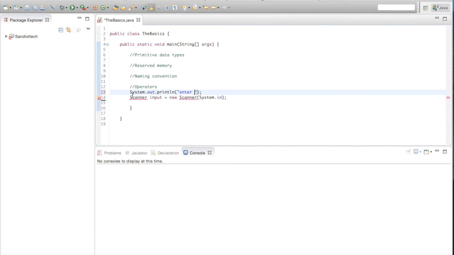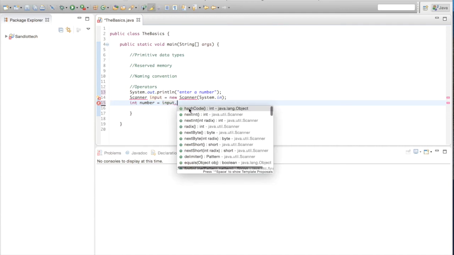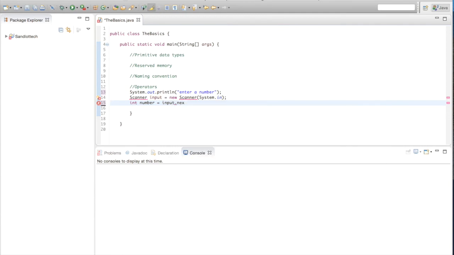Just know that in order to take input from the user, just use the Scanner class, and this is how you would do it. Enter a number, and then when they enter that number, we want to save it into number, and we get that number by referencing the scanner, input, and using the method nextInt, and let's display that number.